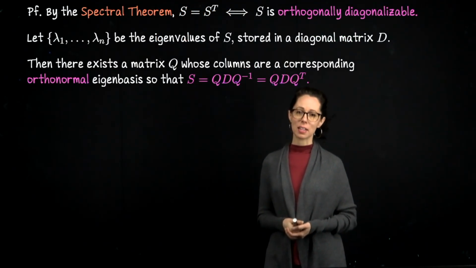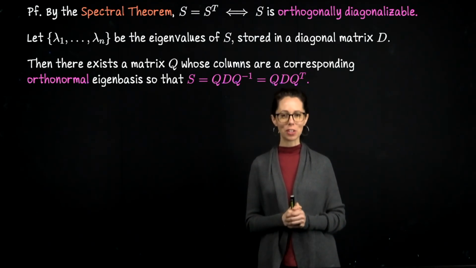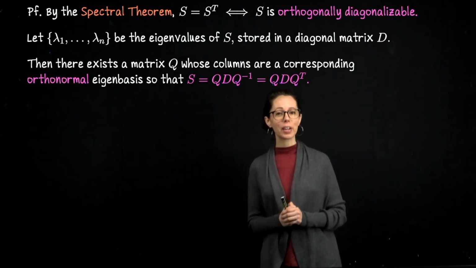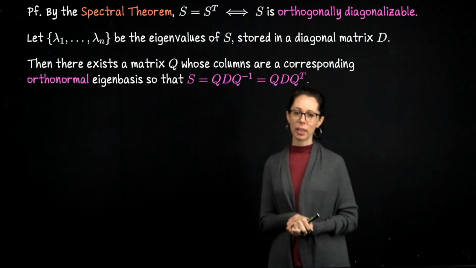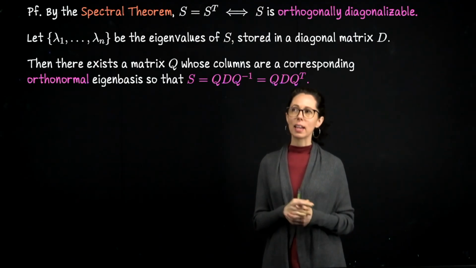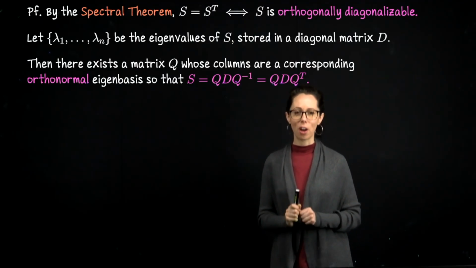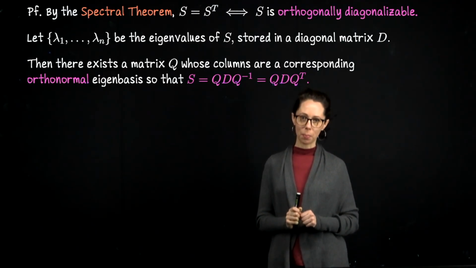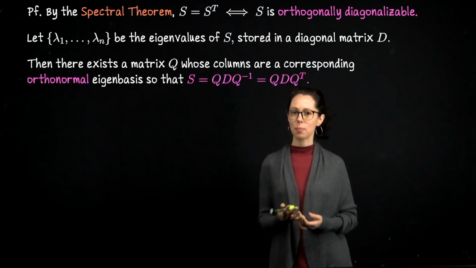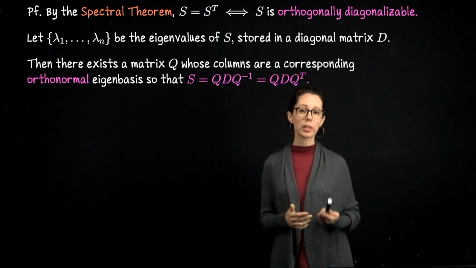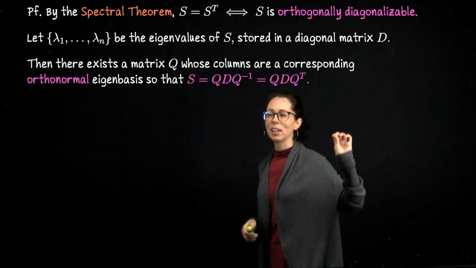Our ability to classify a quadratic form using the eigenvalues of its associated symmetric matrix is due to a very elegant theorem from linear algebra called the spectral theorem. This is an if and only if statement about symmetric matrices, and it says that a matrix is symmetric if and only if it is what's called orthogonally diagonalizable. Since we already know that if we're studying a quadratic form, we're looking at a symmetric matrix, we're just interested in the forward implication. I've written out here what it means to be orthogonally diagonalizable.